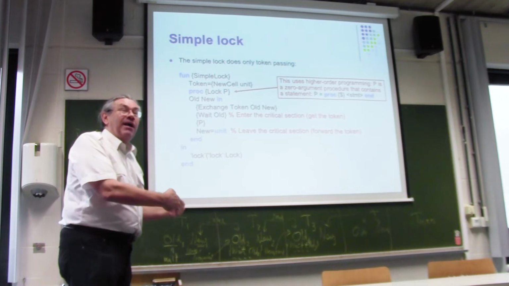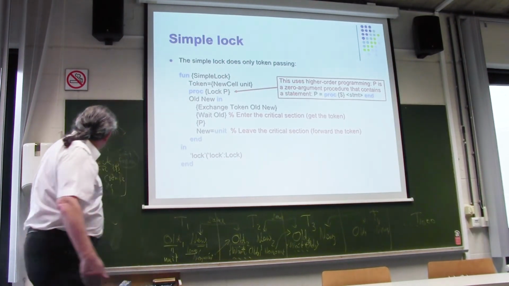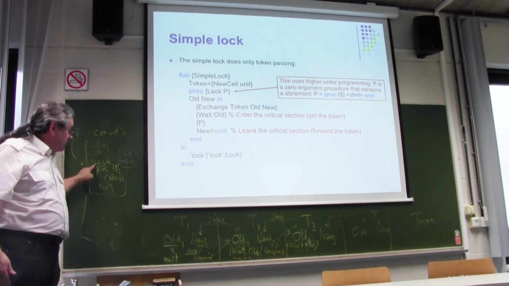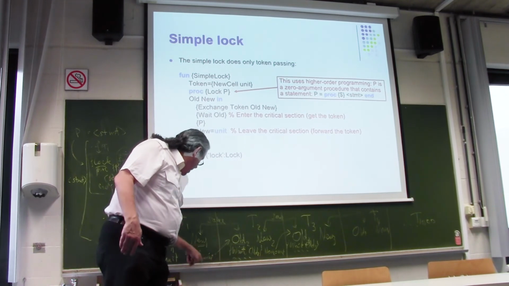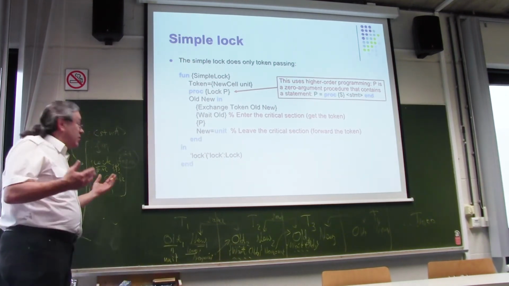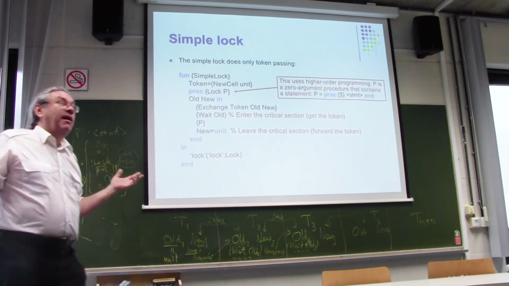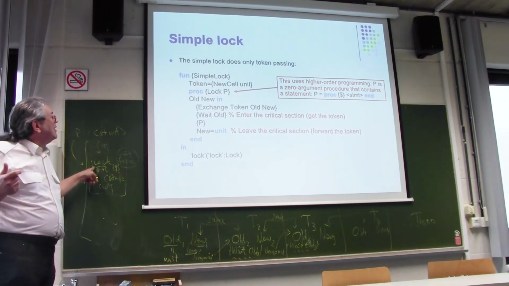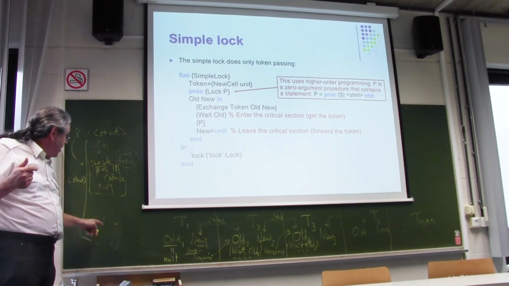But it waits anyway. It doesn't recognize that it's the same guy who's in. So the lock sees that somebody else is already in. The T2 is the same as T1, and so it waits. So the thing actually deadlocks. That means the whole system blocks. So it's buggy. So this does not work in the case. If you try to use it in reentrant fashion, it will not work.